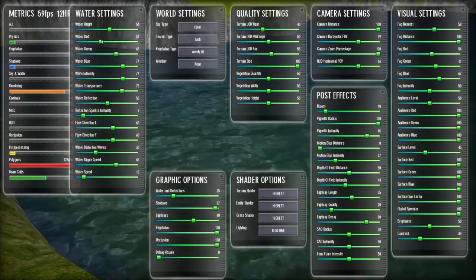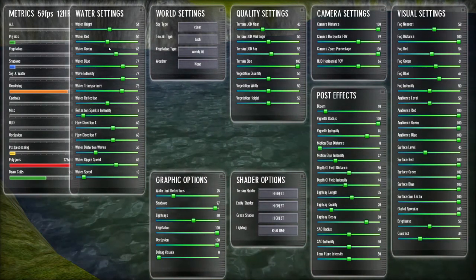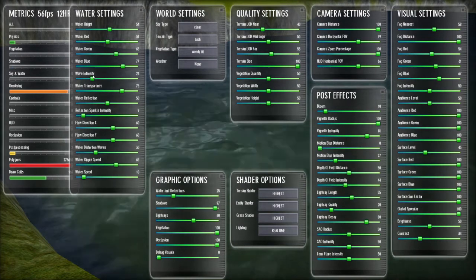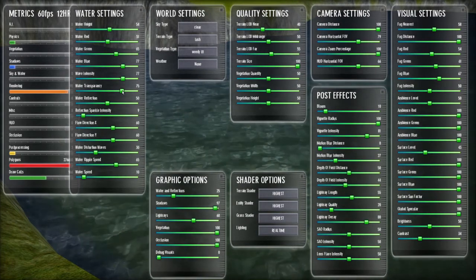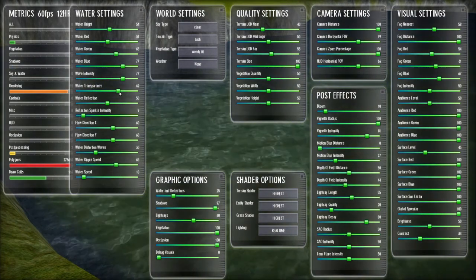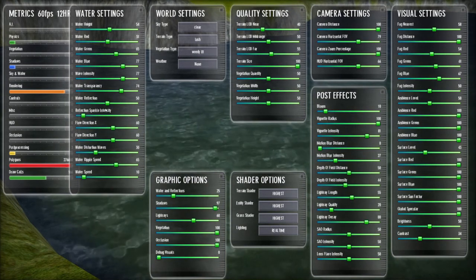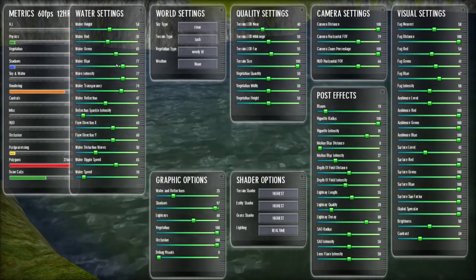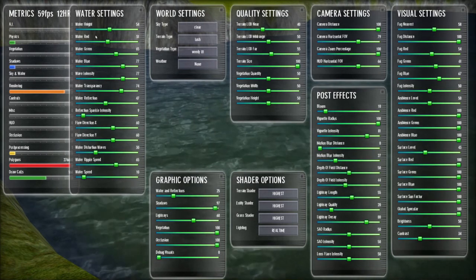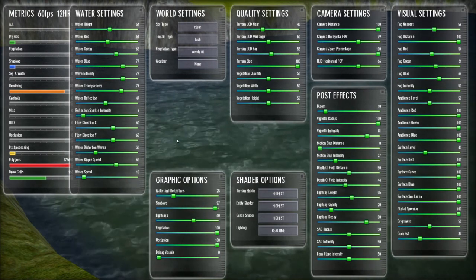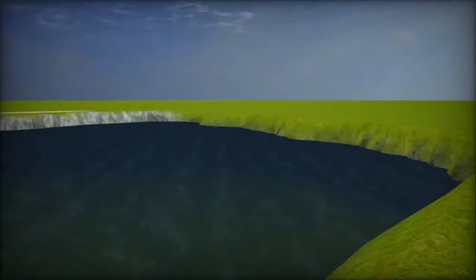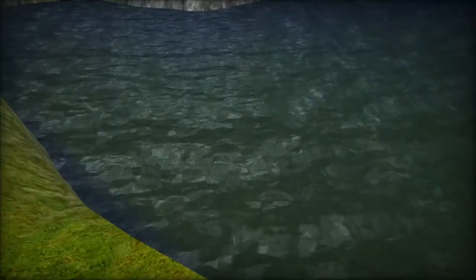Change the color. We can change the wave intensity, transparency, and the reflection. We've changed a bunch of other features on here. The water also changes when you go underwater.